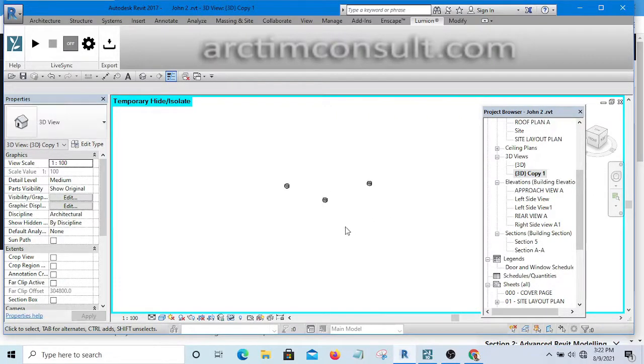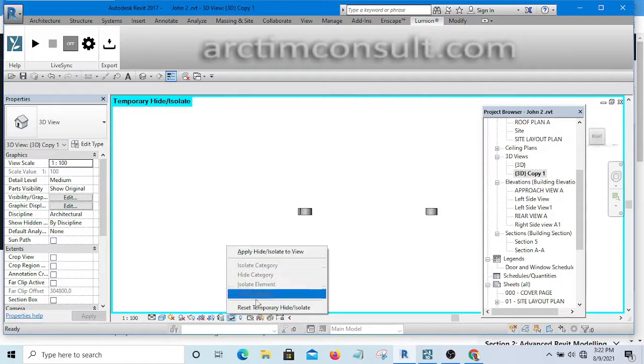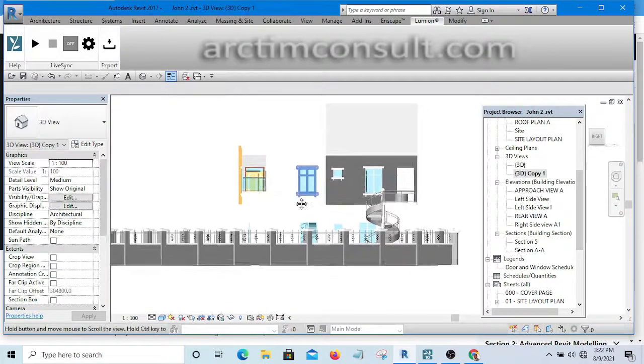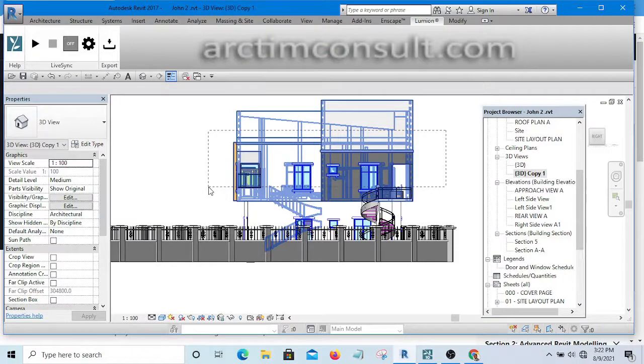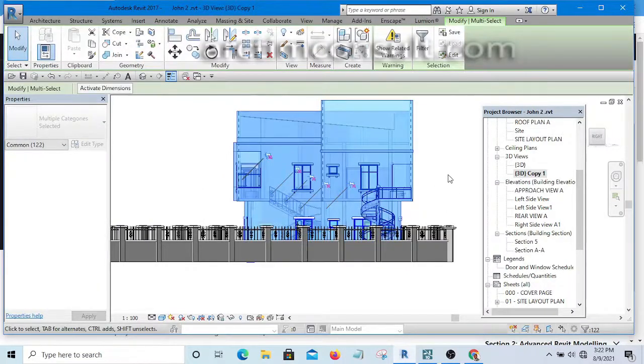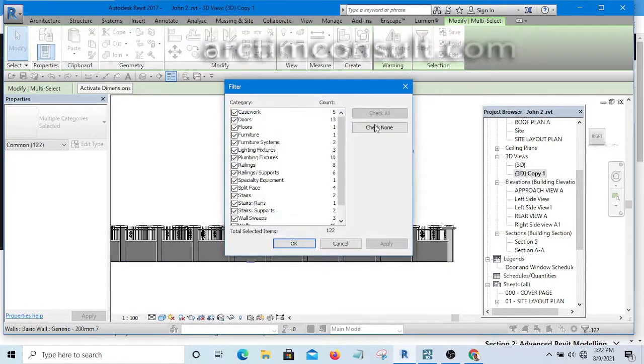These ones that are on the balcony, I am going to go to the approach view. Then I'm going to reset so that I can see my lights. I'll be able to select those lights and probably the ceiling and the floor. So I will select filter and I am going to select none. I am going to select light.